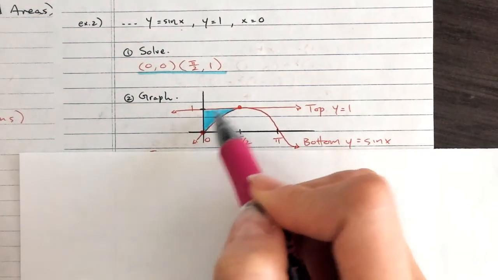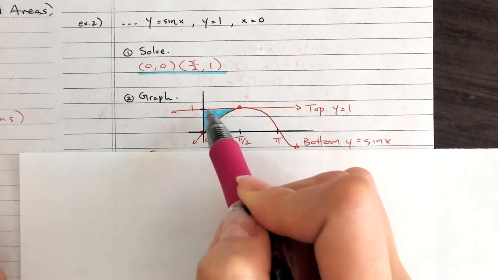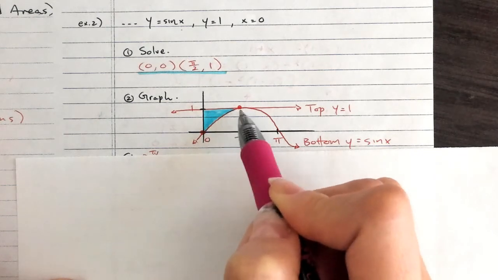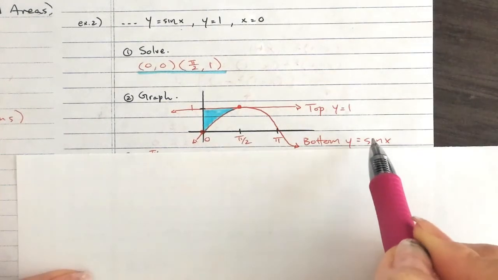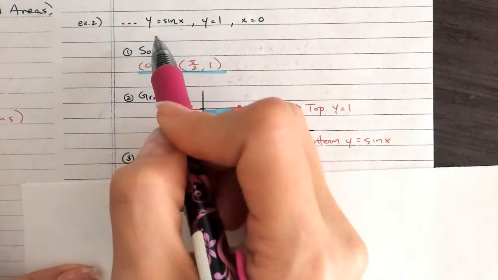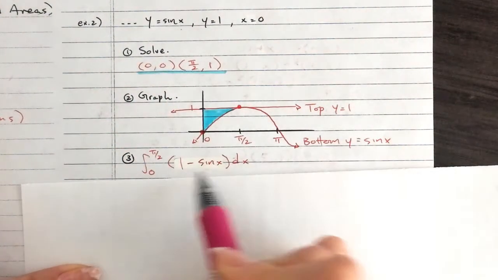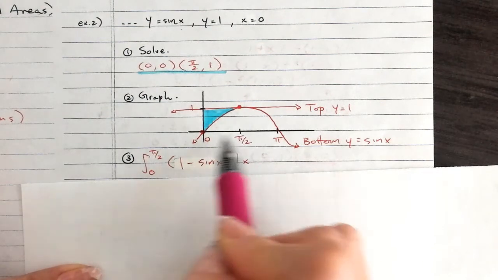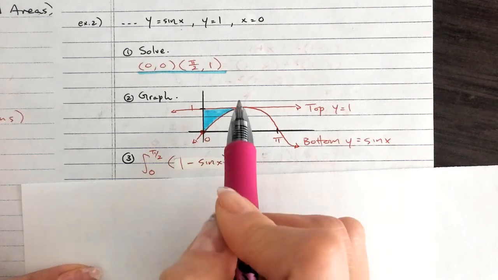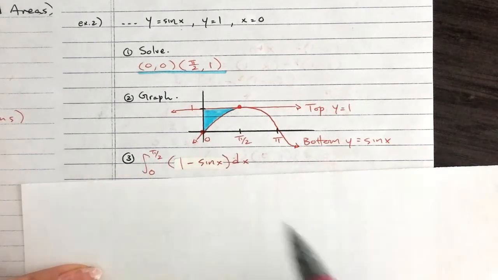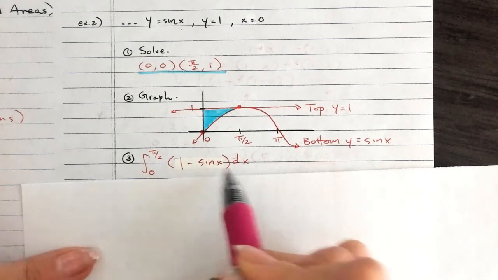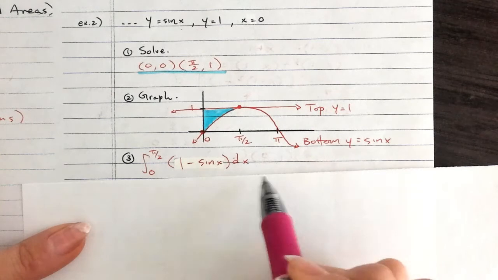Okay, looking at the blue, I can see the top of the blue is the line y equals 1. The bottom of the blue is the curve y equals x squared. Okay, so then we go ahead and fill it in. This is in terms of x. See, y equals a bunch of x's. And then I can look at it and I go, okay, what are my x values? This is the lowest x value of my blue. This is the highest x value, so 0 to pi over 2. And then top minus bottom. And then you should be able to take the antiderivative and plug in.